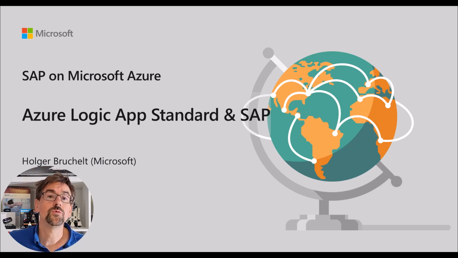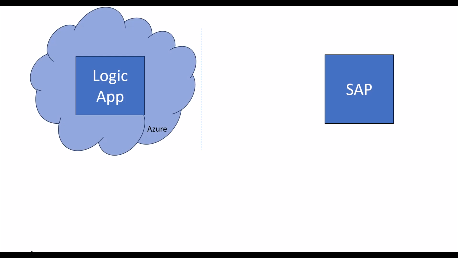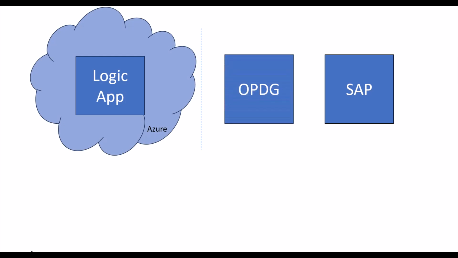In this video, we want to take a look at how to connect Logic Apps to your SAP system running on Azure. Typically, when you want to connect your Azure Logic App workflows to SAP, you need two components: the on-premises data gateway and the SAP .NET Connector. The on-premises data gateway acts as a bridge to connect the Logic App service on the internet with the SAP system behind a firewall. The SAP .NET Connector basically translates the Logic App requests into a BAPI or RFC proprietary protocol that allows you to call the SAP system.